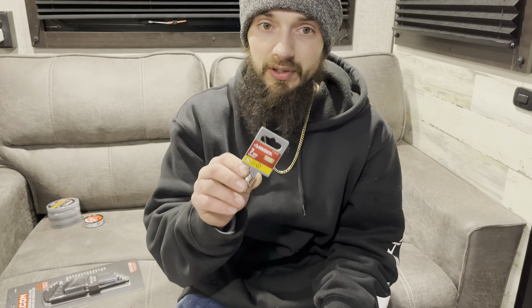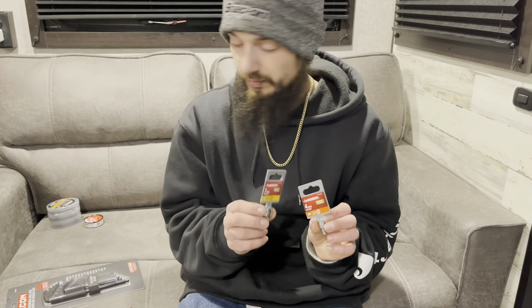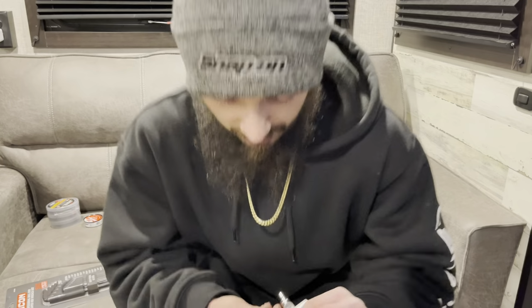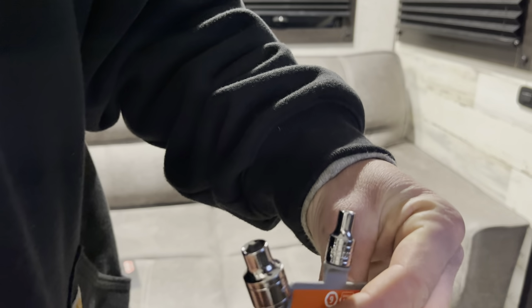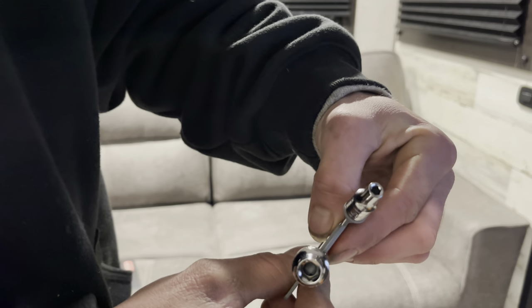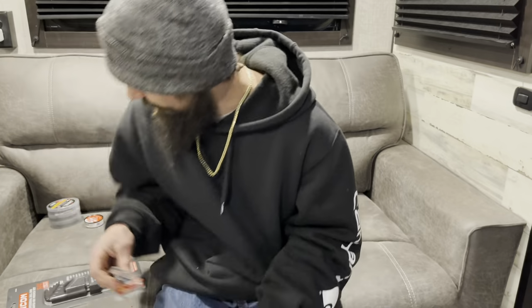Same with this 7mm. This is a 3/8 socket, 6-point. The icon set also didn't have this. It stopped at 8. So, I picked up 2 little sockets. They seem like decent little sockets. Just little Husky sockets. Both of them are 6-point. Nothing special. Just some sockets.